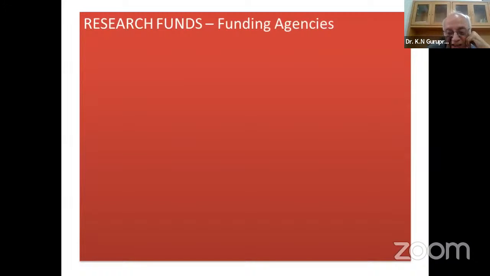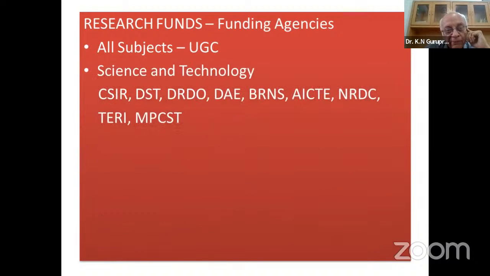Then research funds, particularly for the teachers who are in this program, that is, where to find the research funds. Now, there are various agencies that can fund research, like UGC that funds all subjects, but unfortunately for the last 3-4 years, UGC has not opened up its research funding. Before that, UGC was inviting projects in all areas to fund the projects. I hope UGC will resume it, but for the last 3-4 years, this funding source is not very productive.